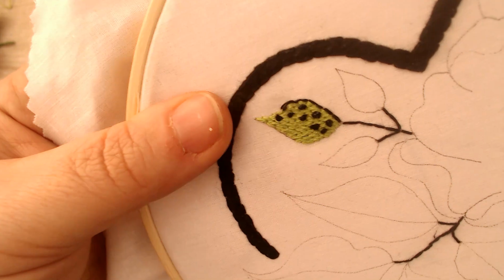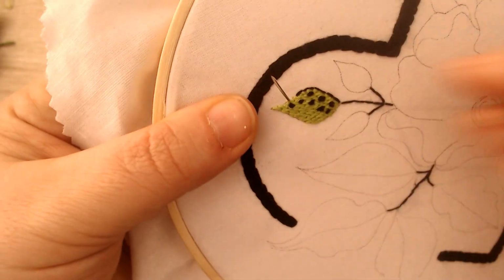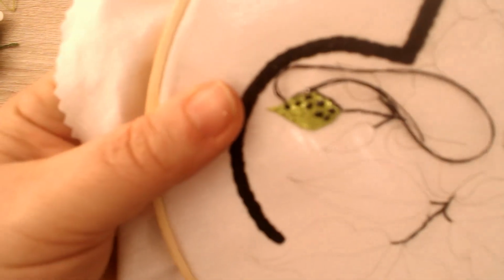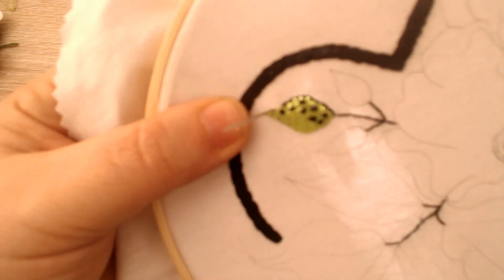There we go. And you just keep going all the way around the edge until you get back to the other end of the leaf.